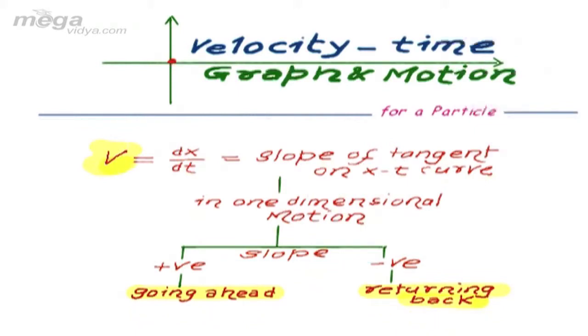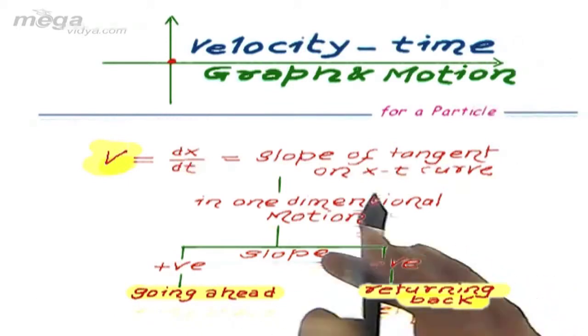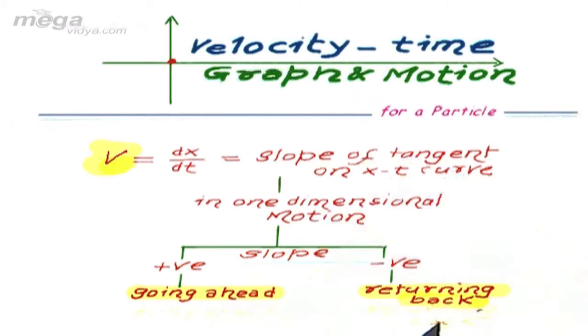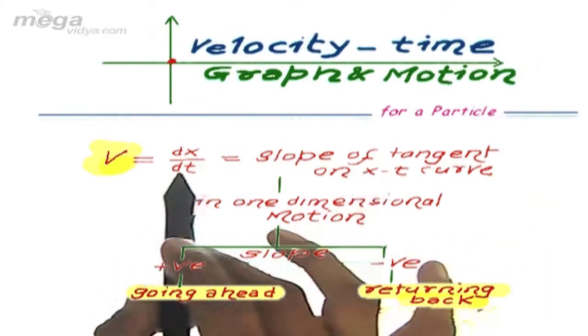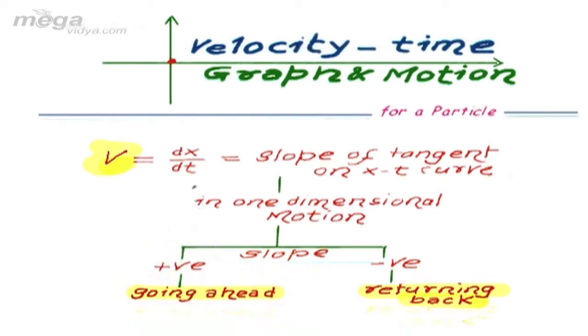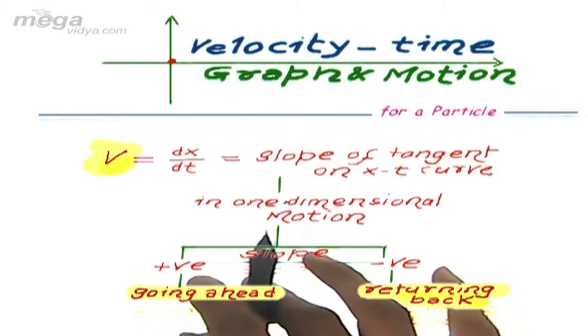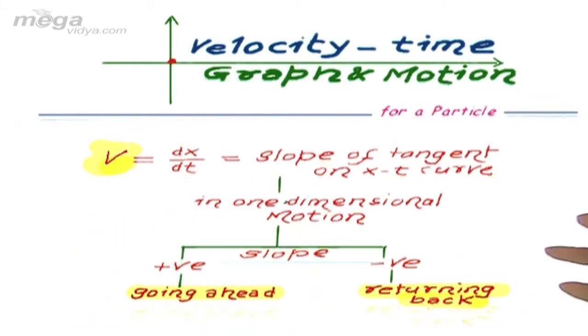Right? What I have told you is that to find the velocity, if we have been given a position time curve or a position time function, then to get the instantaneous velocity of the particle we just have to differentiate the position function if the function is given, or find the slope of the tangent on the x-t curve if the x-t curve is given to us. Either given to us or we can find it from the initial information given to us.